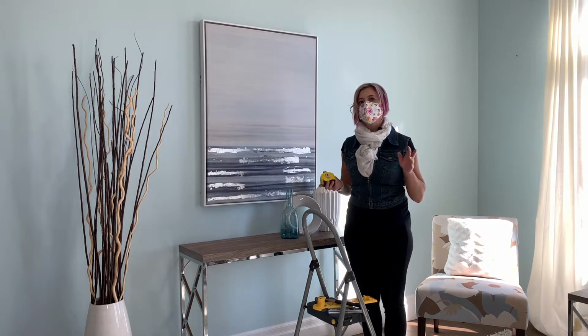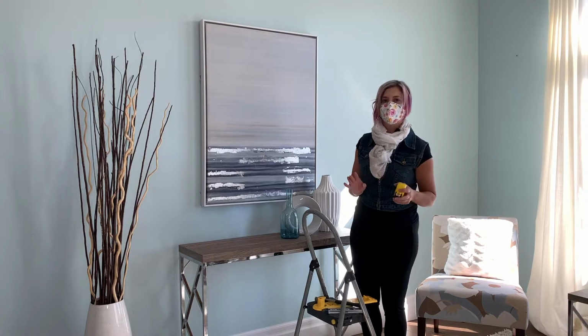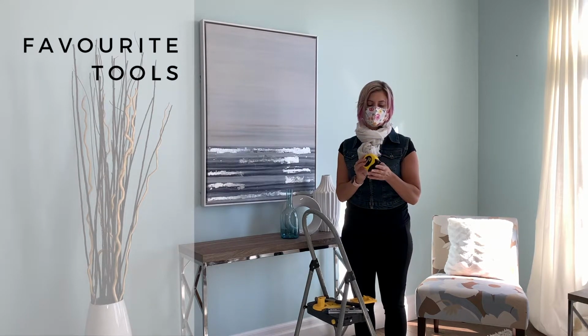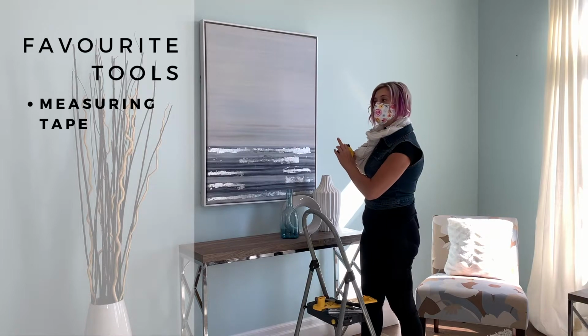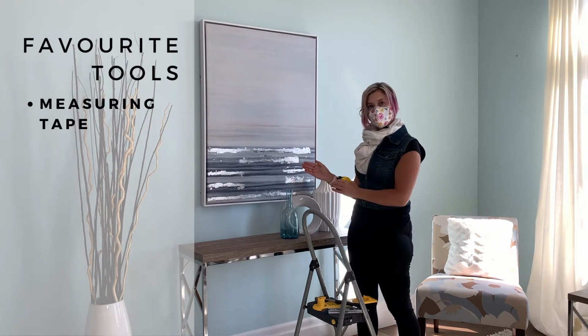Now, what else do you need when it comes to hanging your art? Well, you're going to need some trusty tools, okay? So I'm going to tell you what my favorite tools are for hanging up a piece of artwork. Measuring tape is always a great idea. The measuring tape, we mainly use this for height as well as centering on the wall. So you may wish to measure the entire wall or measure the console table to find the center.